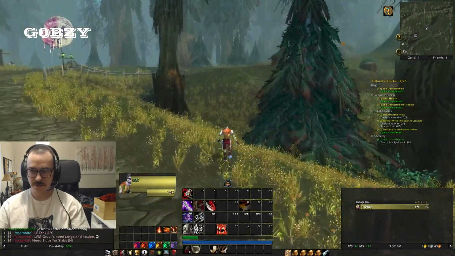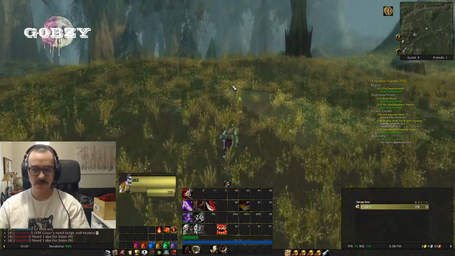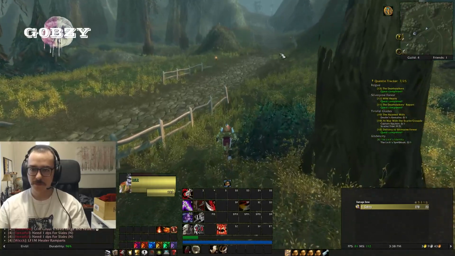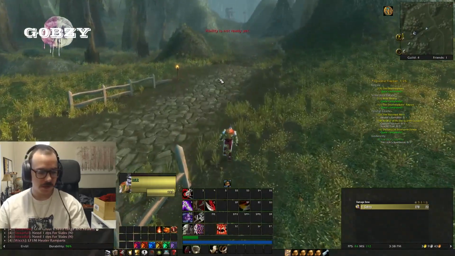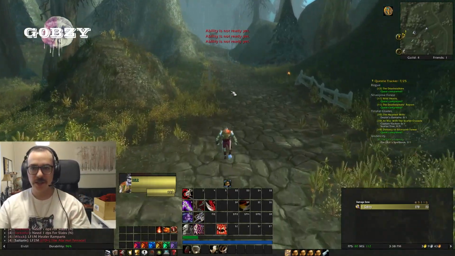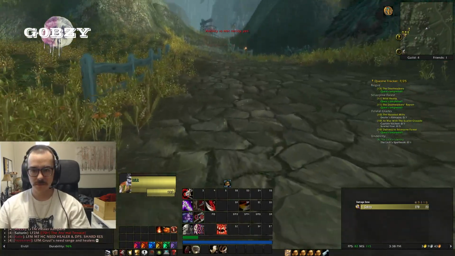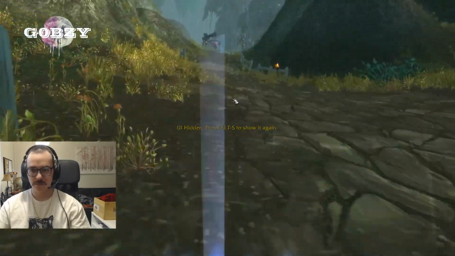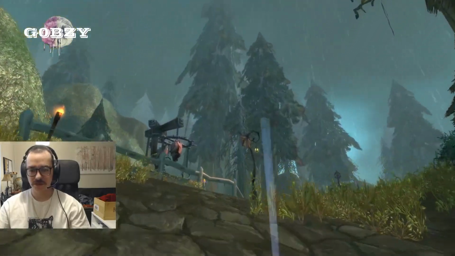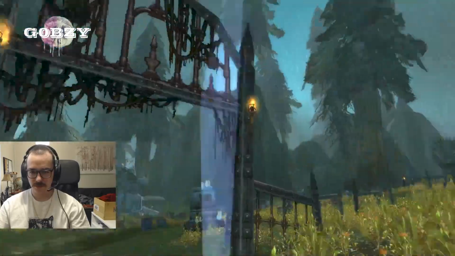Is this the road we need to follow? I think so. That ability isn't ready yet. I think so. I can't do that. I want to sprint. Let me sprint. Let's go. Let's sprint.